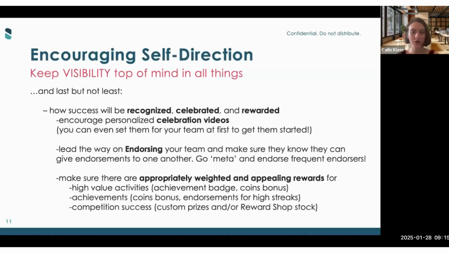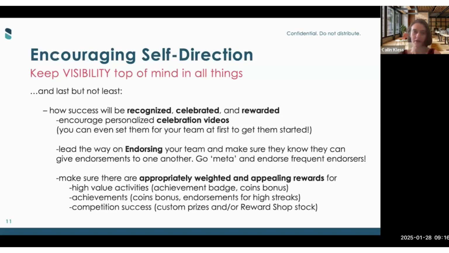But if you see somebody's putting in the extra hours every night, making a few more calls, really leading that push, the endorsement is a good way to call that out and make sure other people say, oh, hey, when Sarah stayed and made a last few calls and managed to go over her goal a few days in a row, maybe you see a streak achievement. That's something that people notice. Oh, hey, management takes notice of that. And then that becomes more of the company culture.